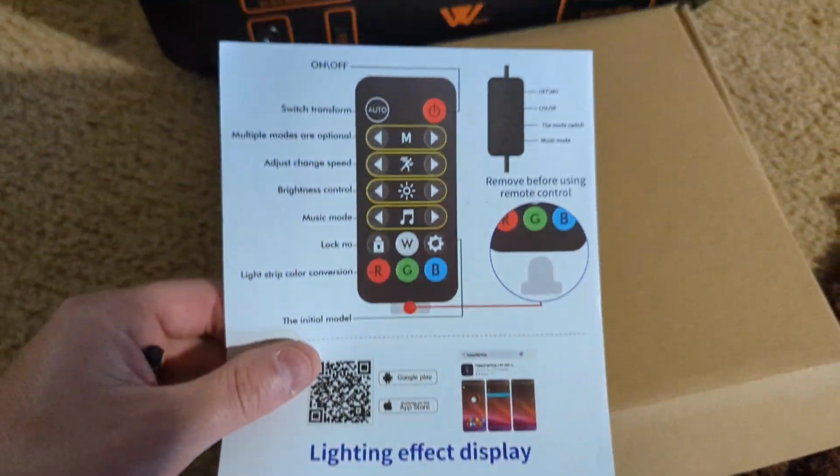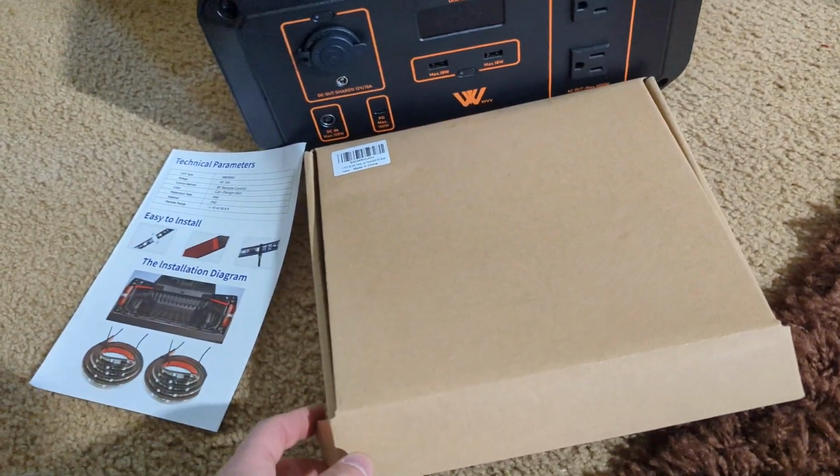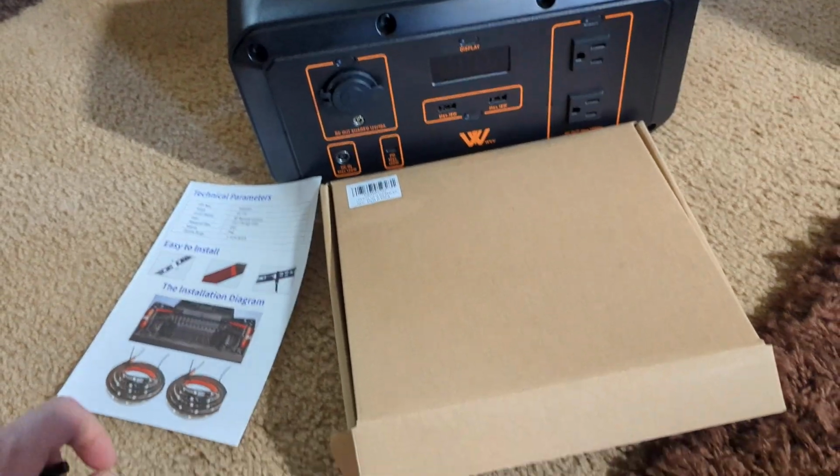We're gonna go ahead and install them in our Jeep for different car shows and different events, and we're gonna power it with our power bank right here so we don't draw from our battery. So let's go ahead and show you guys what you get.